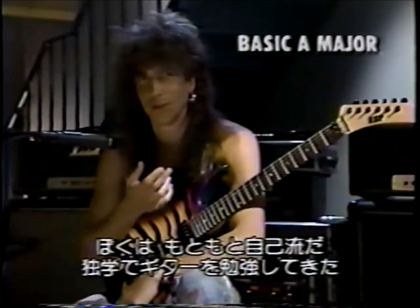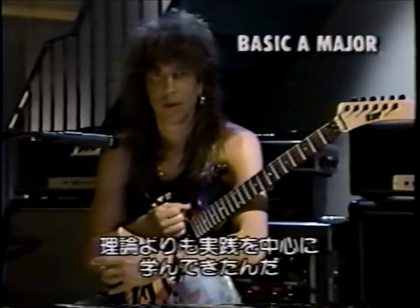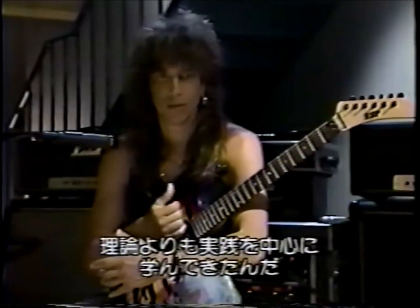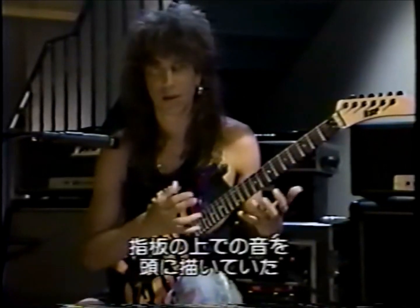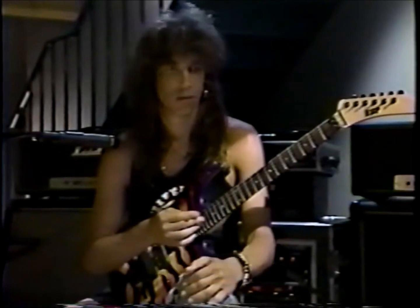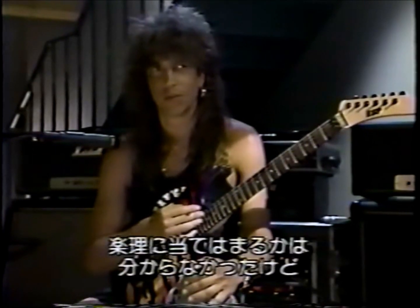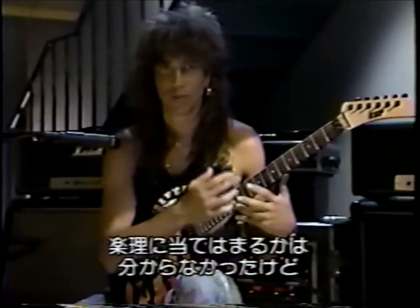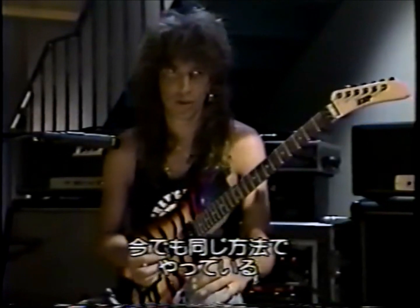Basically an unschooled player, and I've been trying to educate myself over the years and learn more theory, but early on I learned how to play and look at the neck and scales in terms of shapes, reoccurring patterns and so forth, not really knowing how they fit in theory-wise. That was kind of my groundwork for finding my way around the neck.